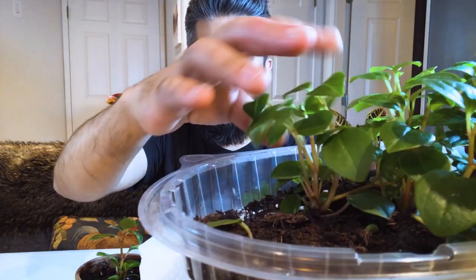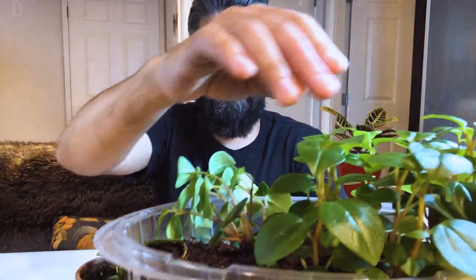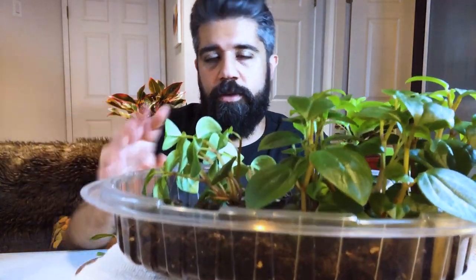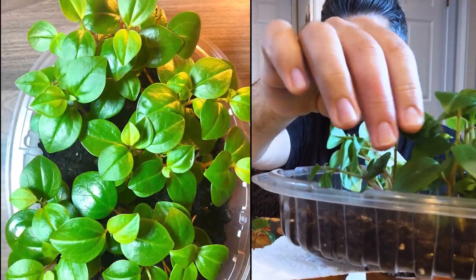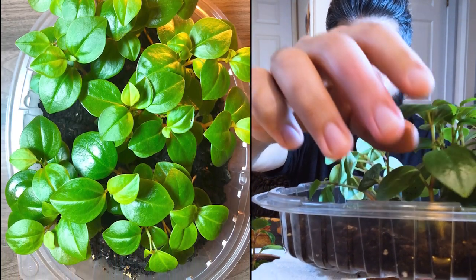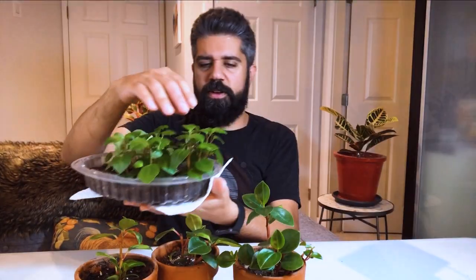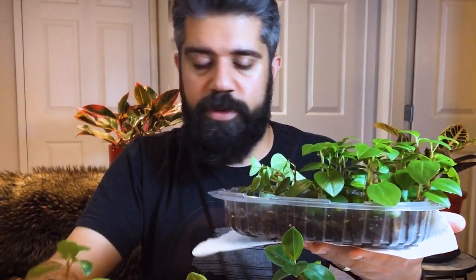So this entire plant here, I've actually given some away, but there were originally seven, I think, in here. That was seven leaves that turned into this entire tray worth of plants. Each one of these guys was one leaf. And it's pretty amazing you can get that kind of growth off of one leaf. These are actually arguably bushier than the ones I've got that are single stem propagations. So that's interesting.